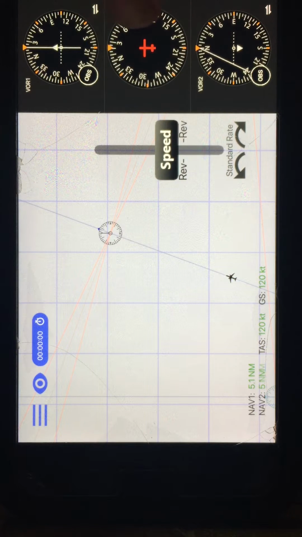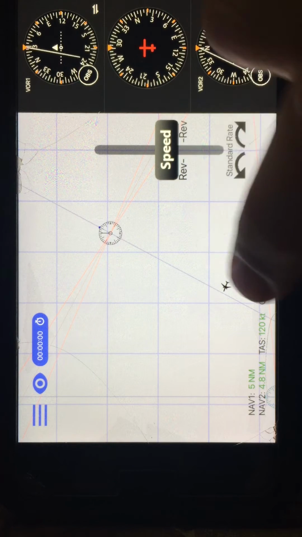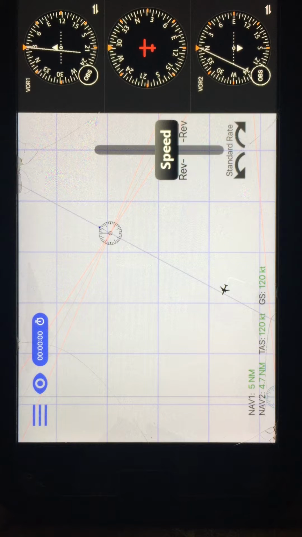Well, there we are, 5.1. Let's just make our turn. Like I said, there's no radius in this thing. So there's our turn to 290, and then we turn left initially. Now we're going to turn right the rest of the way, but we also twist right, make the number bigger. Let's go to 030. And you saw what it did. It moved the VOR radial out in front of us, and now we're flying past it. And look, we're 5 nautical miles out. That's our DME arc, and we're flying through the radial. So we turn 10, twist 10.